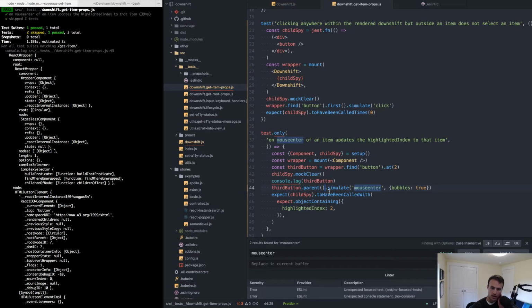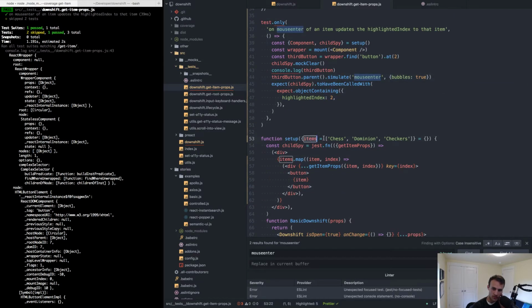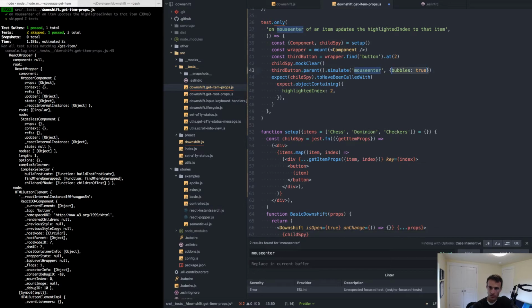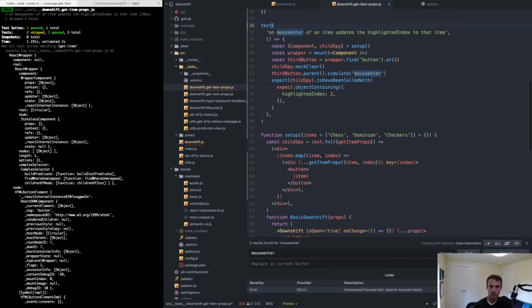So I just joined. Items will be default. So it defaults to these items. So then the third one will be checkers. So I'm gonna just leave it like this and assume that you can't mouse enter into a child of something without mouse entering into the parent anyway. I think that's reasonable. Yeah, we're just gonna do that.